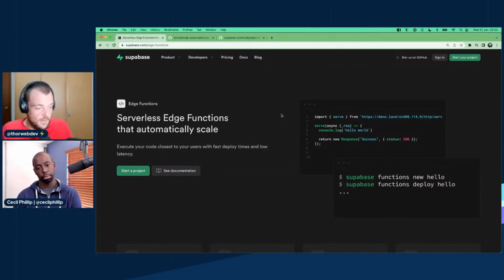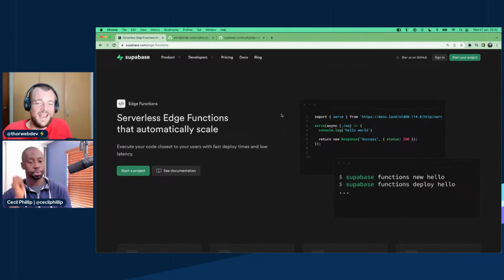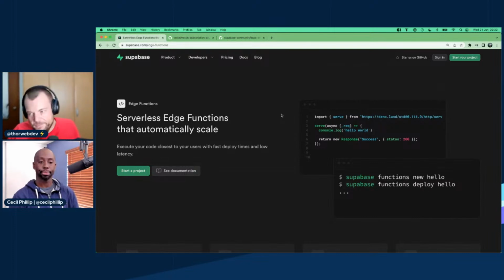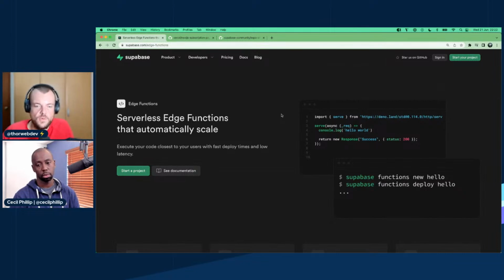And when they want to accept payments, they need a secure server-side environment to create their payment request objects, right? To process their payments. Yeah. And so they were like, yeah, actually, we want to use Stripe. Give us serverless functions. And we're like, okay. And then we went and looked at what we can do. It doesn't really make sense to just use Lambda because we want everything to be open source.